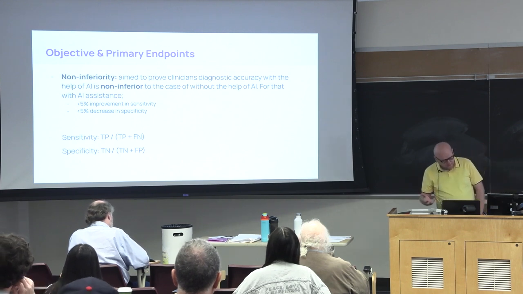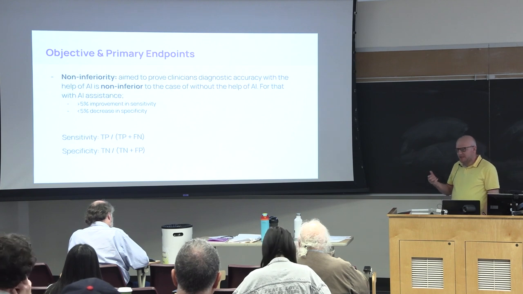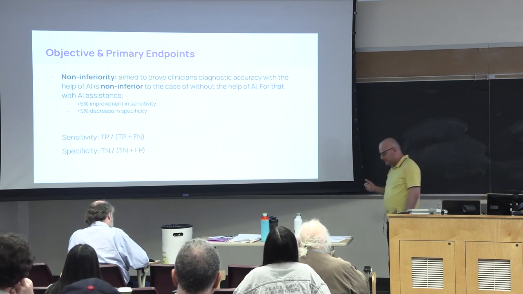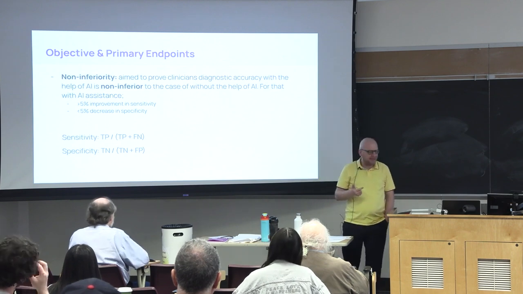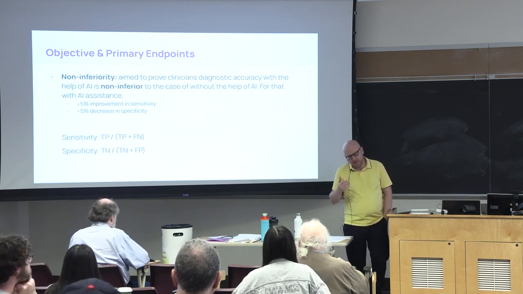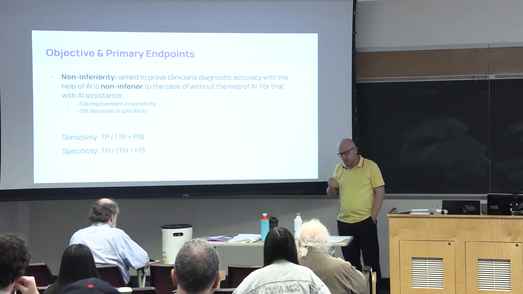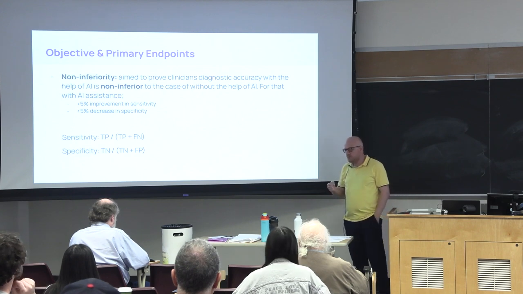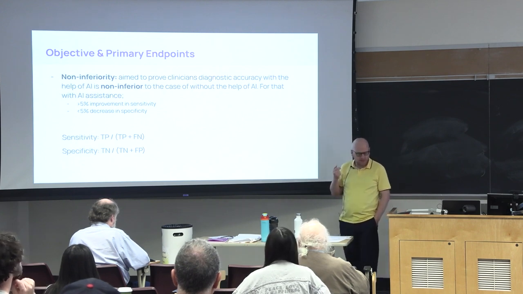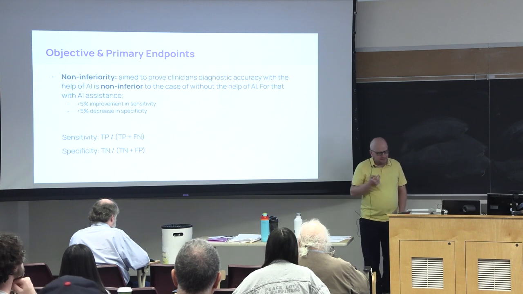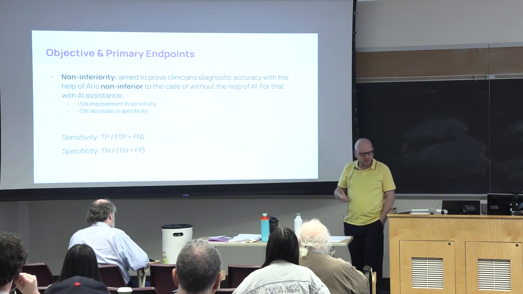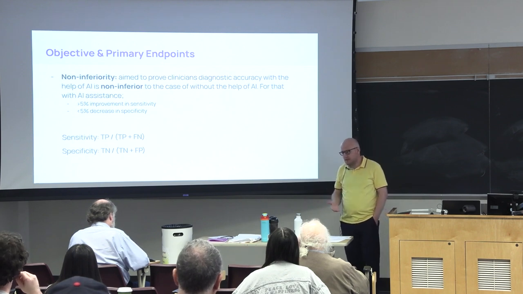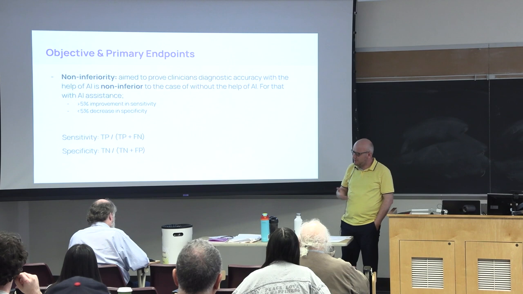What is the objective? We are claiming non-inferiority. So what is non-inferiority? The doctors with AI are not worse than them alone, right? If it were superiority, doctors would always be better off with the AI finding. We did not claim that, and even if we did, we wouldn't get that claim. I'll explain why. FDA is fixated mostly on 2 metrics. You can provide other metrics, precision, recall, F1. We did provide them as secondary endpoints, secondary metrics, but those are auxiliary.